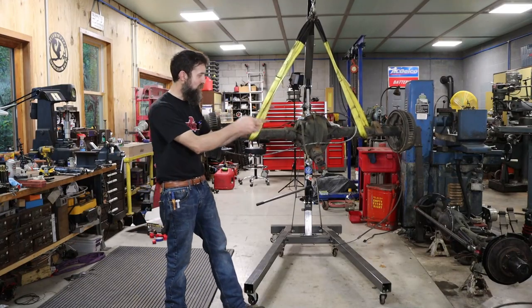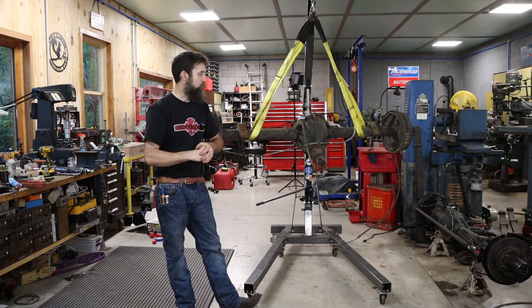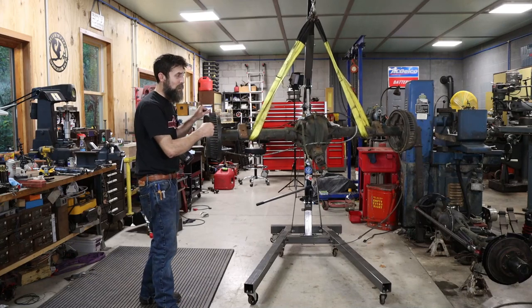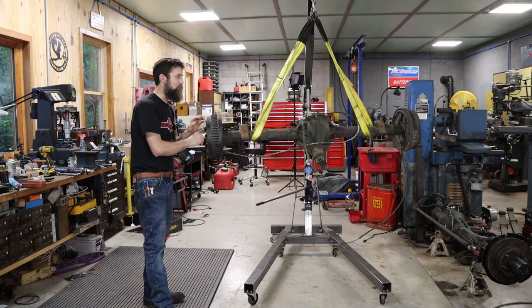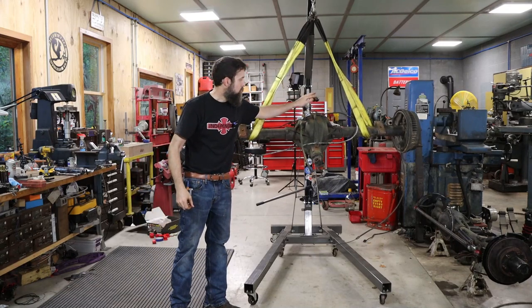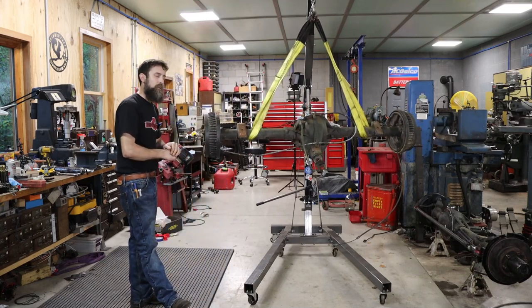So now that we've completely gone over, from one end to the other, the replacement front axle for the old Chevy pickup truck, it is time to give the rear axle the same treatment. Now, I don't expect this one to have water in it like the front axle did. These are a little harder to get rained in, but you never know. It could be completely packed full of sand, mud, and water. So who knows? We'll find out. Let's get it up and reliable.